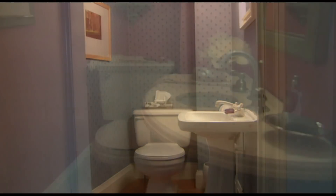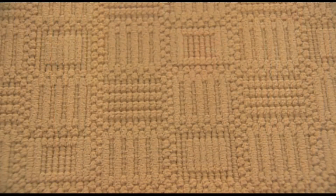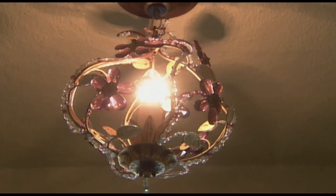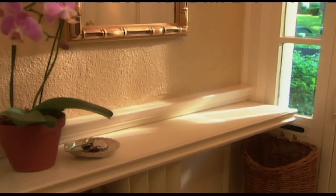Welcome to Room Service. I'm Sarah Richardson. Do you want to know how to make a great entrance? We open the door to contemporary design solutions for a vestibule and adjoining powder room, with insider knowledge on the latest in broadloom, the right accents to unify the space with the rest of the home, and a solution to keep a high traffic area neat and tidy. We'll show you how to make your entrance hall extend a warm welcome.